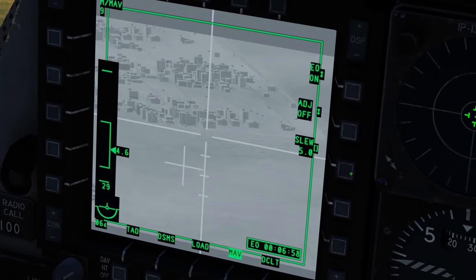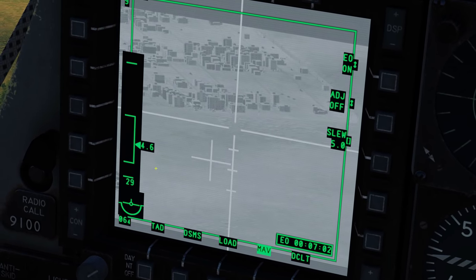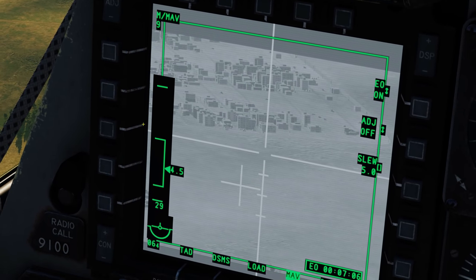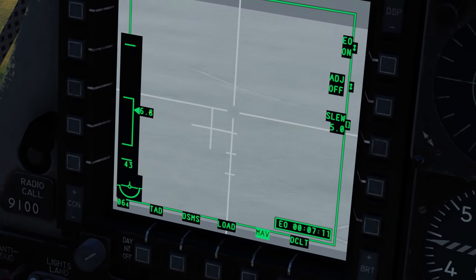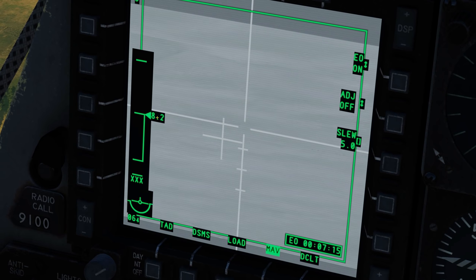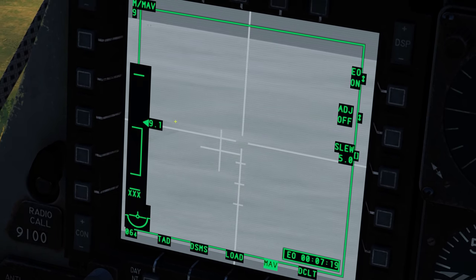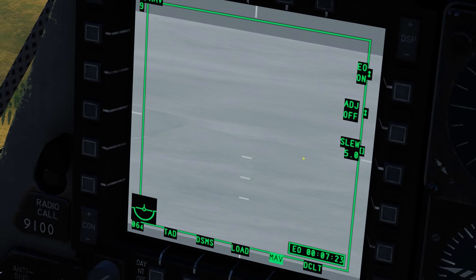Now, the other thing that you'll notice is that we are currently in range. These Mavericks have a range of around 9 nautical miles, although realistically, it's more like 8 nautical miles. So as I slew it up and further away from me, this is the slant range. When it gets above a certain number, you see that we're within range around the 8 nautical miles. You can probably stretch it to 9 in a force correlate mode for these Mavericks, but honestly, I'm not going to show you how to do force correlate.